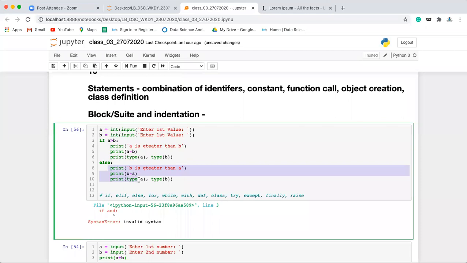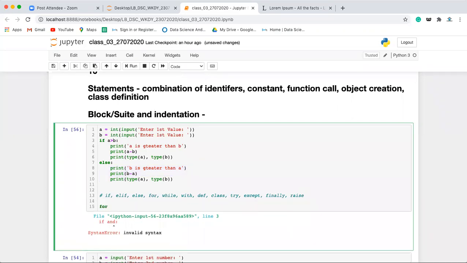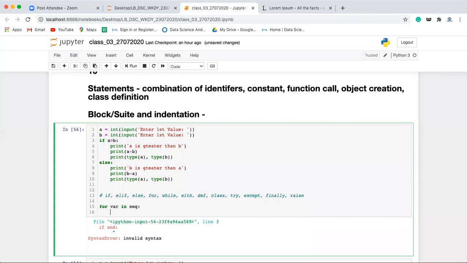Similarly, let's say I talk about for. What is the syntax of for? You write for, a variable, in, some sequence, and then you put a colon. When you put a colon, Python understands that now you are going to make a block. Once you press enter, Python automatically identifies that this is a for loop and the user wants to make a block, so it gives the space automatically. You don't have to give this space explicitly. This is called indentation, and it is mainly used for defining a block for this for loop. Clear everyone?